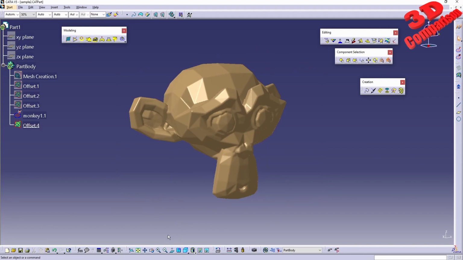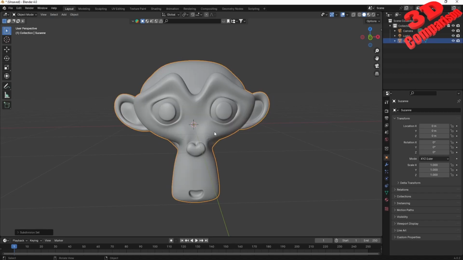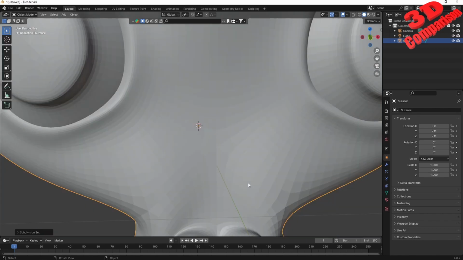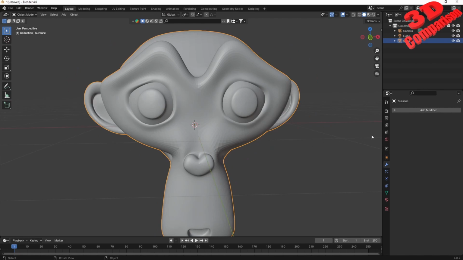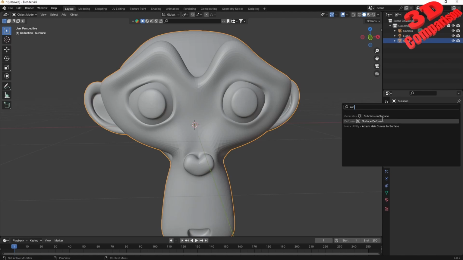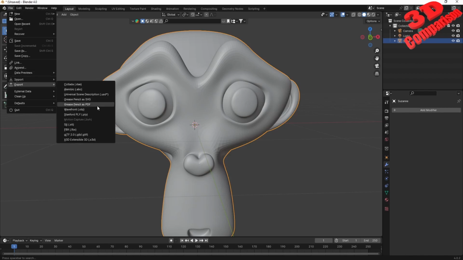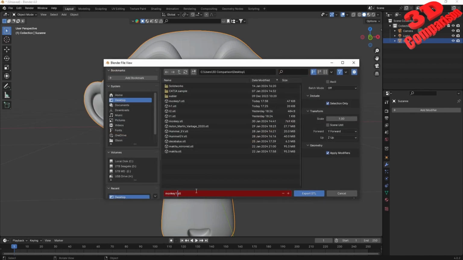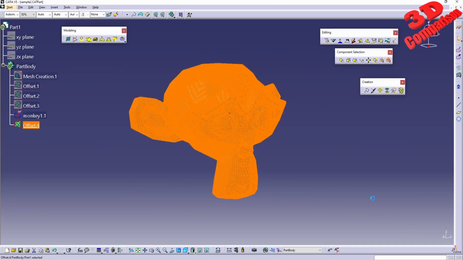So you can also subdivide it within Blender. For example, with this monkey selected, I will press Ctrl 3. This will automatically apply subdivision level 3, and as we can see, those polygons will be quite small now. I have the possibility to apply that subdivision. You can also enable it over here; if you type in subdivision, it will be Subdivision Surface. Now with this selected, I will export it again as an STL. I will call this monkey2, selected only, and I will have that imported.